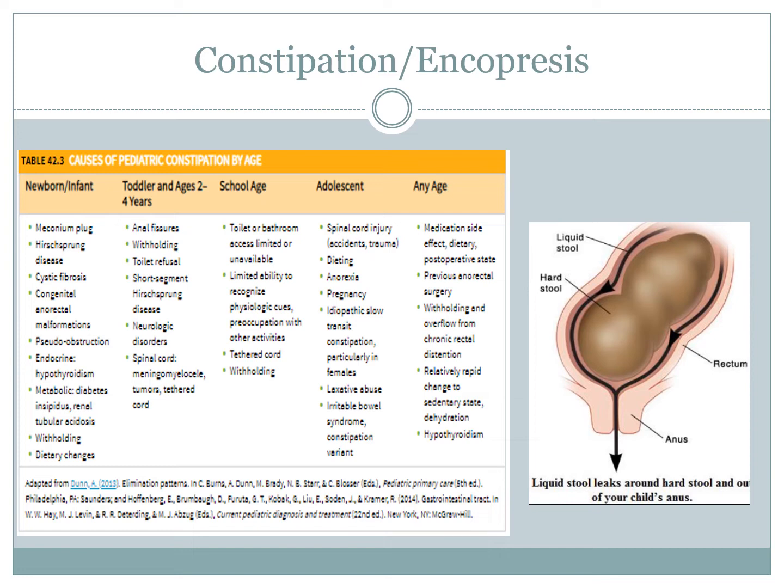Okay, so some of the causes of pediatric constipation are in this table, and encopresis is basically liquid stool that leaks around hard stool and out of the child's anus, so it's very difficult to control, and it's a source of great embarrassment for young people. Children may complain of pain, and parents might bring them in for tests. They'll say, look, my child is having pain, and so there might be abdominal x-rays, palpation of the abdomen. Additionally, there could be some checking for occult blood in the stool.